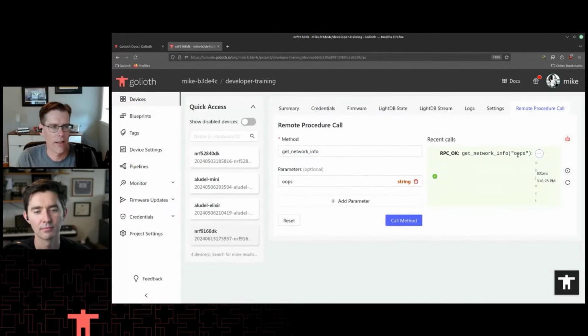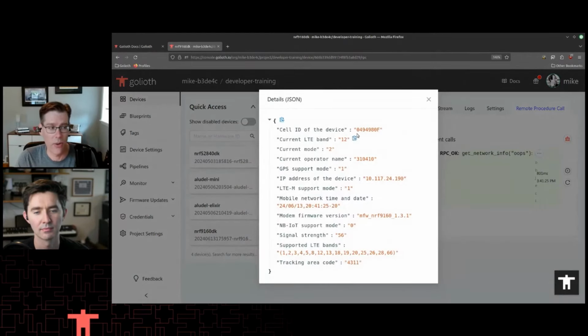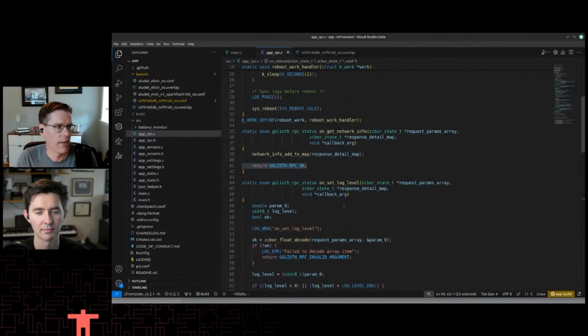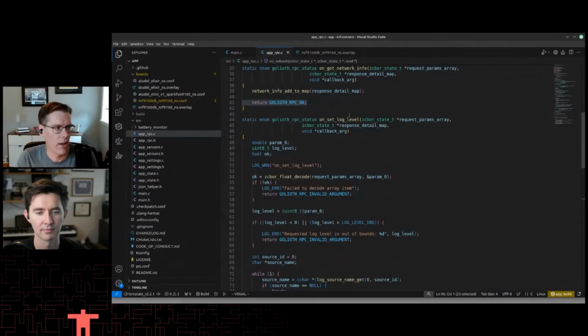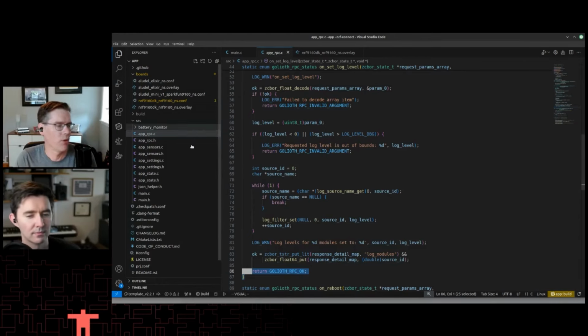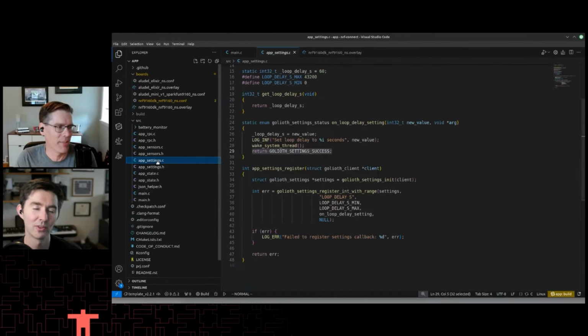And the other thing is you can send things back. So all this information came back, and that was in the callback for this larger one up here, like on set log level. I actually put some different information into a CBOR packet that we then send back, and that comes back with the okay. Maybe a little bit too in depth for right now on that. I think the settings is a little bit easier to understand.